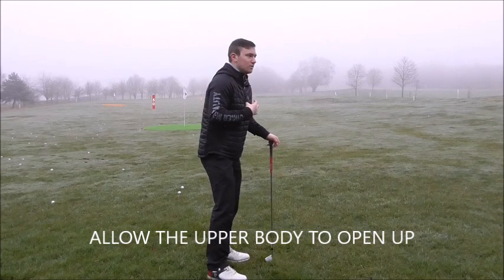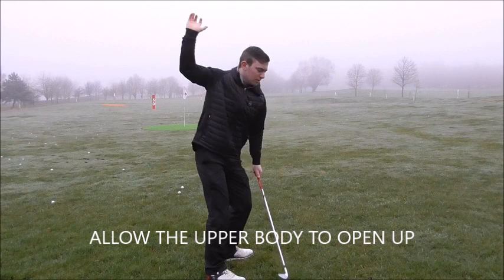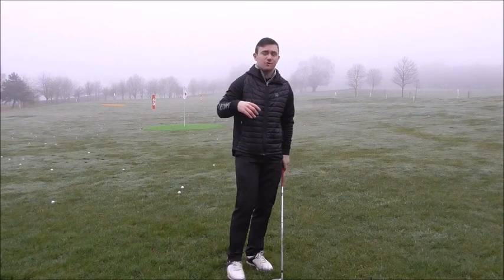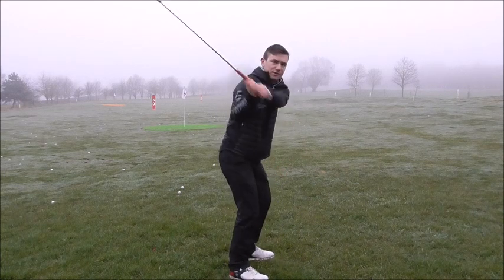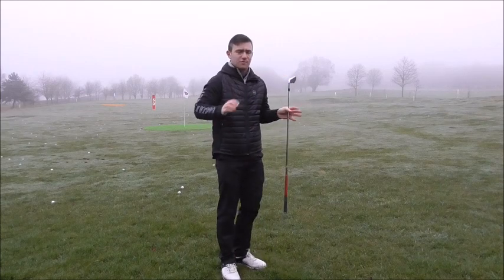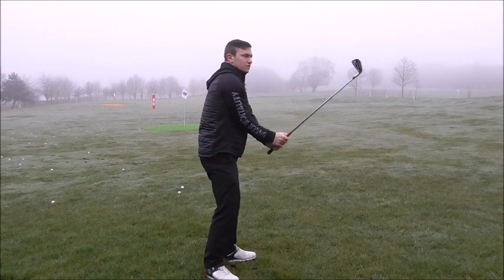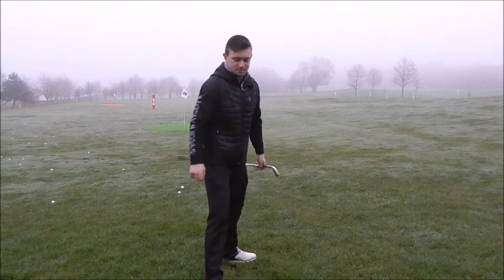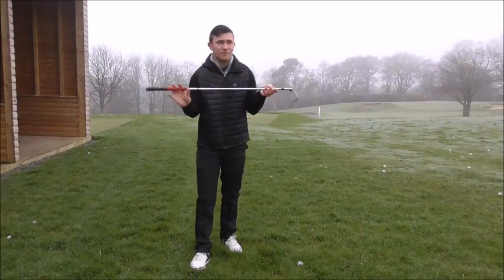So open up the upper body by thinking about our left side of our chest going left of target, but we'll have to move the lower body first so we're not swinging over the top. So I get to the top of the backswing, then from there I want the lower body to move first, the club head should move first as well. I see a lot of errors over the top. If you start at the top of the backswing and then start working over the top, that's where we get a steep club shaft, and that's where we're not going to create a lot of consistency.